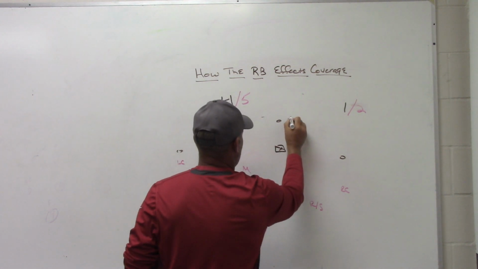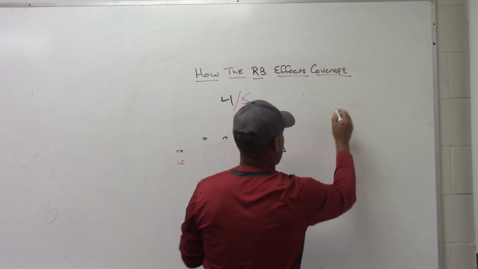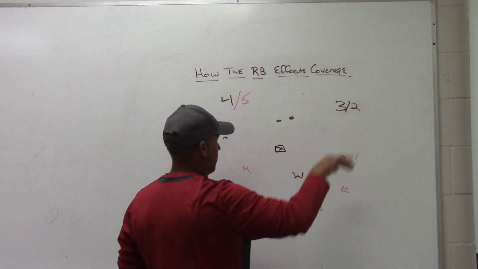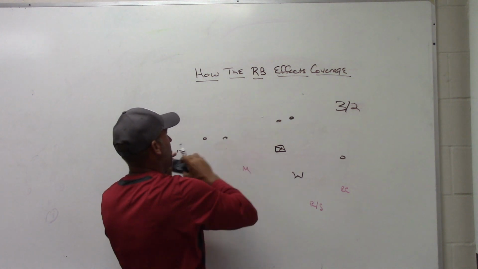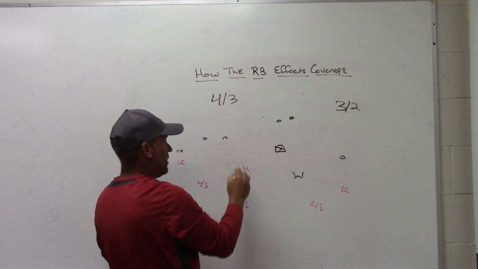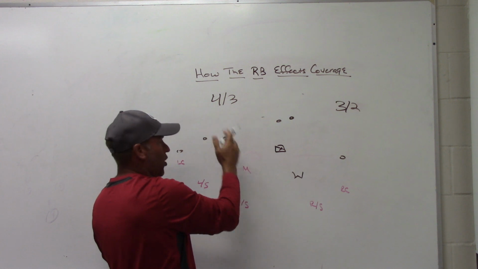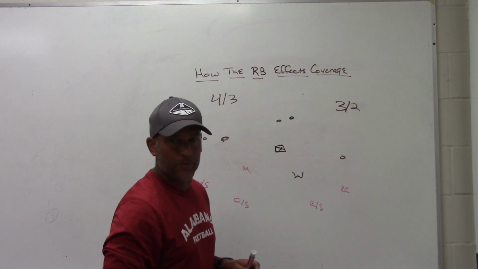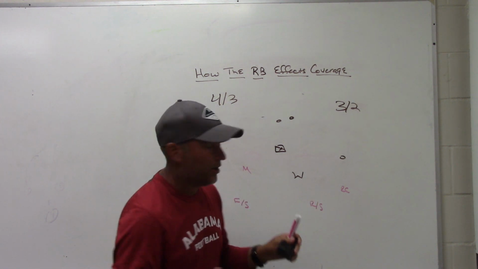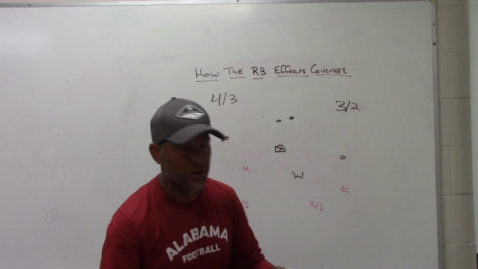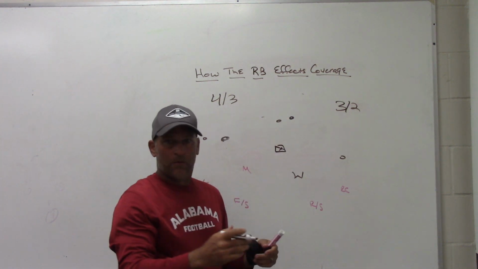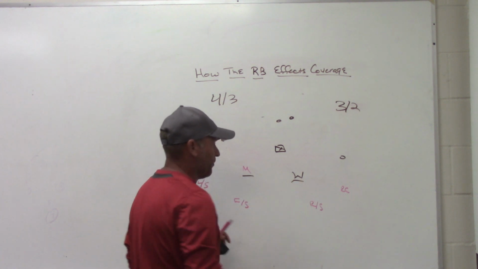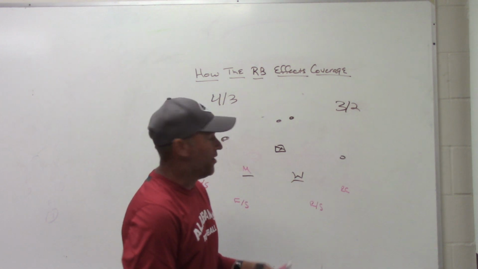Because if he lines up over here, we've got to get 3 on 2. We can leave the Will on that side and the Will can drop that way. Now over here, we've got to get 4 on 3 and the Mike can play heavy, short wall inside of 3, because he knows he doesn't have to push since he's not going to get out-leveraged. So even though we didn't change the coverage, even though we played the same version of coverage, where the back is makes us do some things differently that these backers have to be able to understand. They've got to know when they might get pushed.